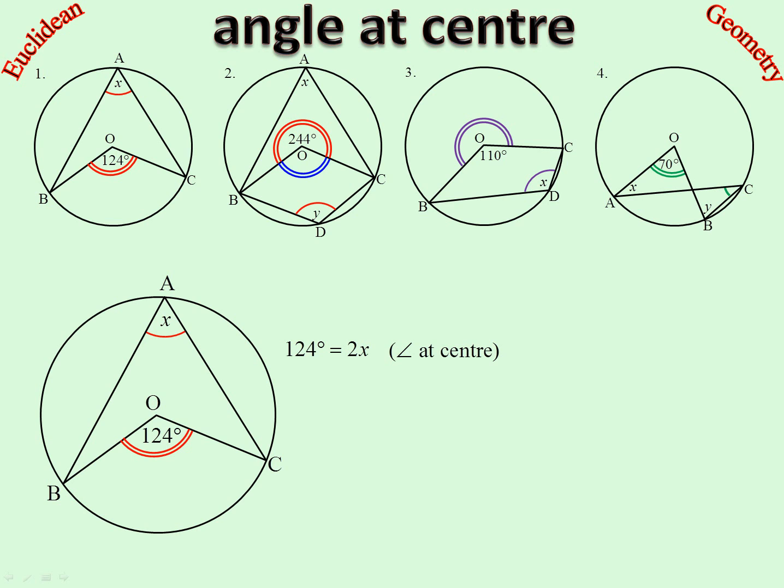Try not to use a verb in a reason in Euclidean geometry, because I always tell my students that using a verb in a reason is writing an essay. All the theorems have references. They don't have to be the same reference as the next teacher uses. They could be slightly different. I mean, angle sum triangle, sum angle triangle, they all mean the same thing though, and you need to show what you're talking about and include all the necessary parts. So angle at center. So therefore x is 62 degrees there.